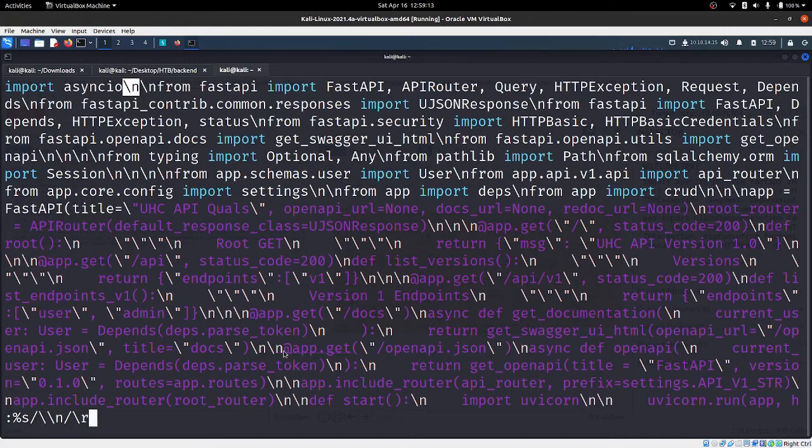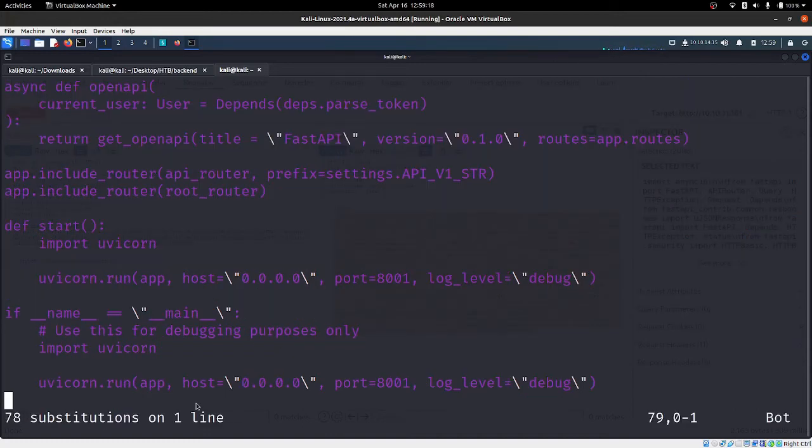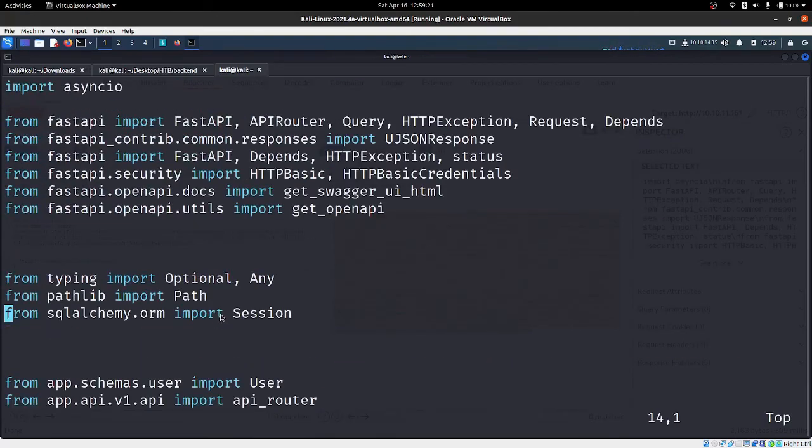We'll replace the \n with \r, so it's a new line every time. You can see the Python code clearly now.